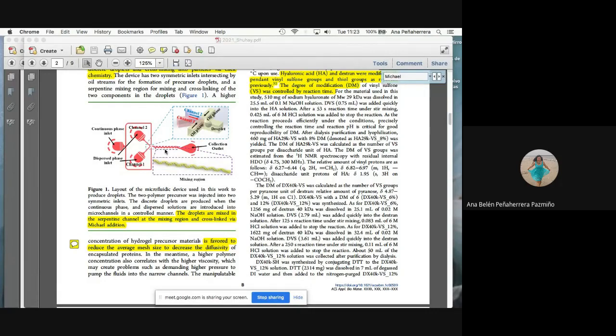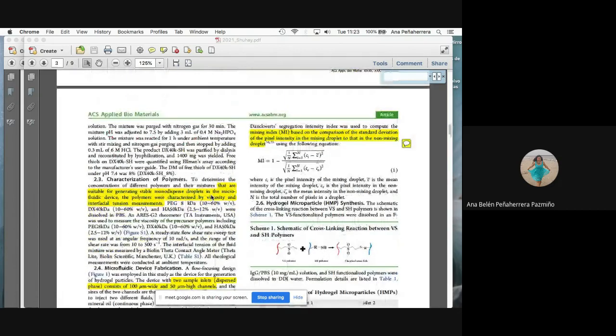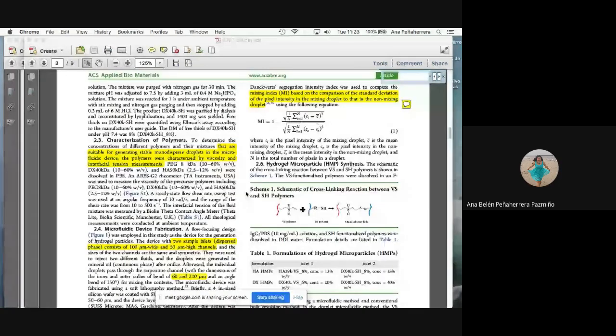And that's why they use a serpentine, as you can see here. This is the mixing region. So they had to quantify how many of these curves are necessary to mix these two hydrogel precursors. In order to evaluate it, they use fluorescence. They mix one of these hydrogels with fluorescence, and they quantify the mixing index in order to see how well mixed the mixture is.